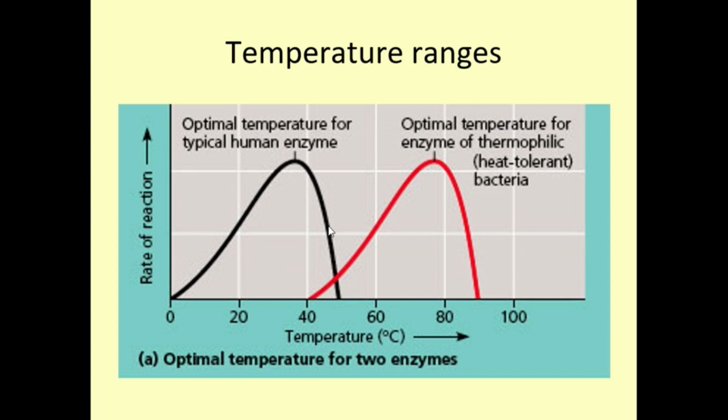Notice what happens if we keep going above that temperature though. We get a very drastic drop off in reaction rate. Why do you think that is? We mentioned it just now. You're absolutely right. It's because the enzyme is denatured. Once you go above the optimal temperature range, so the temperature range that we find within humans, the enzymes will start to denature, they start to unravel, so they are no longer able to do their job, and you'll get a very, very quick drop off in reaction rate, ultimately leading to death of the organism, in this case, humans. And we can see this with something that we experience called fever.